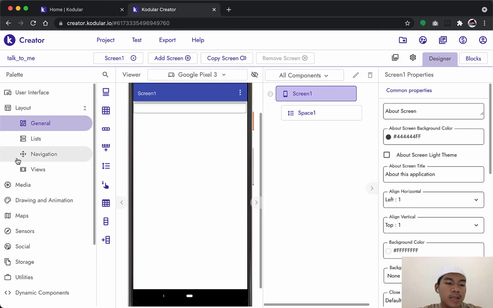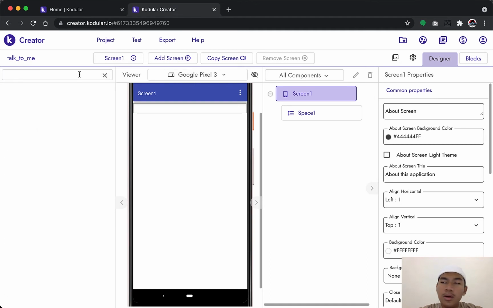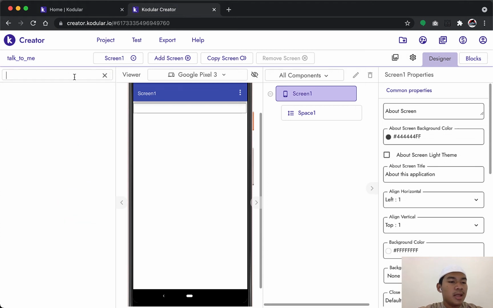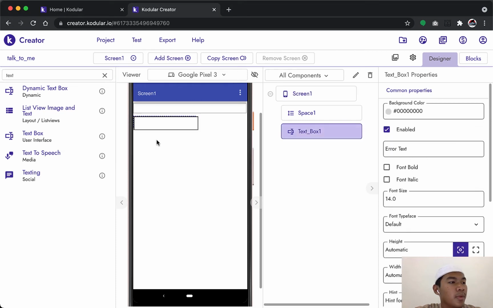And then let's add the text box. I will use my fast mode, so I will type here. I will press the search button, search for text box, and then just drag it.